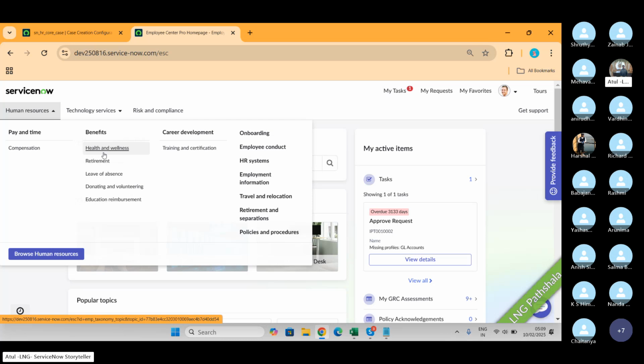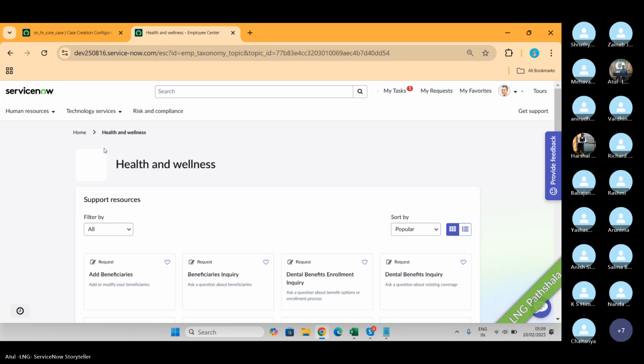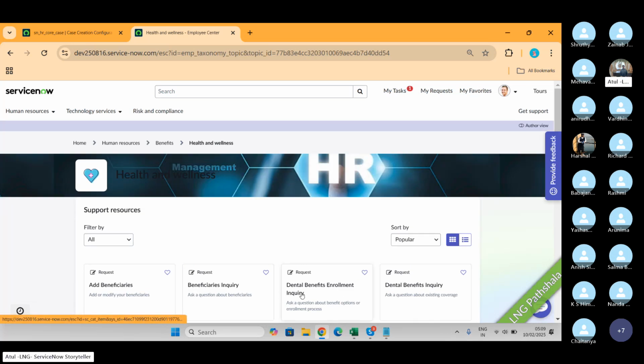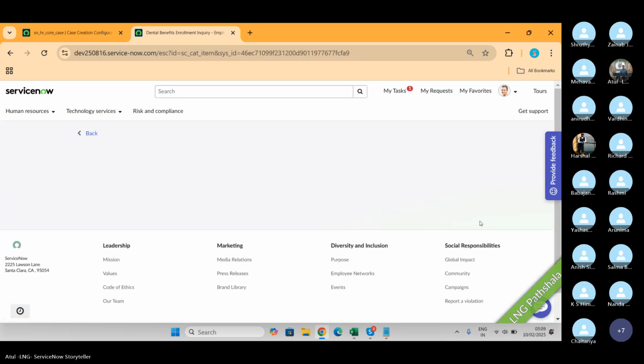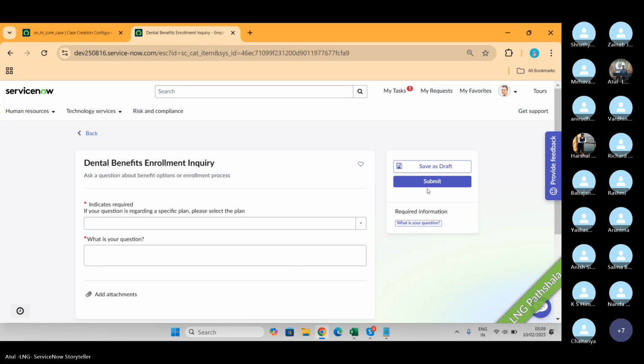If you click on this, and when you click on this submit button, then the service understands, okay, I have to go to this service, this topic, and this topic is linked with the CoE. It means I have to go to that particular table.